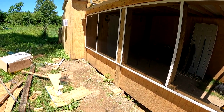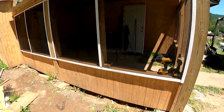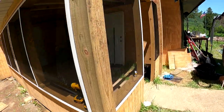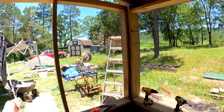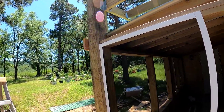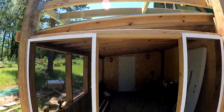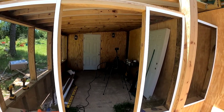All right, guys, I'm gonna go take a quick lunch, come back, finish these other two windows, and then get started on that door so I can get this enclosed. I'll be back. All right, all the screen windows are done, and I have figured out what I want to do up here. Unfortunately, I don't have enough 2x4s, and I don't have any hinges for the door, so I'm not gonna build it today.